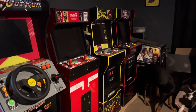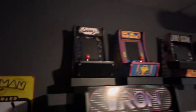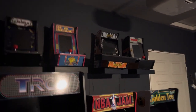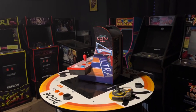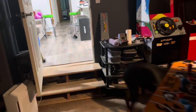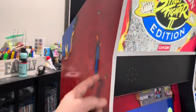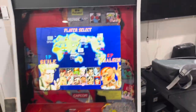Now I just got to figure out a place to put this thing. I might move that Street Fighter for the time being, or I might move the NBA Jam and put Street Fighter there, but I think it might be too tall. I need to get another stand so I can put the NBA Jam right next to it. I need to stop buying these things — my wife definitely wants me to stop — but I still have a couple more coming, especially when the Pro Ki comes out. I like it; other than the missing screws and the dowels not going in, it's cool.